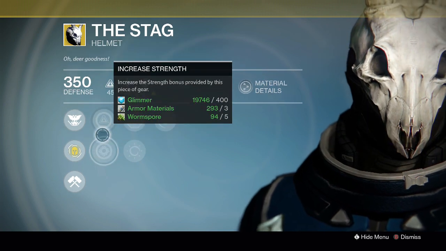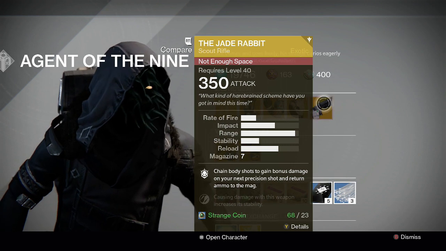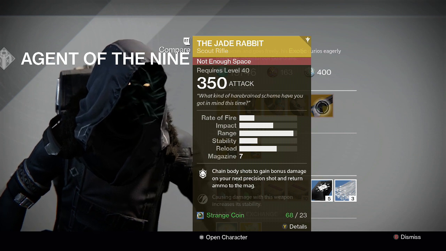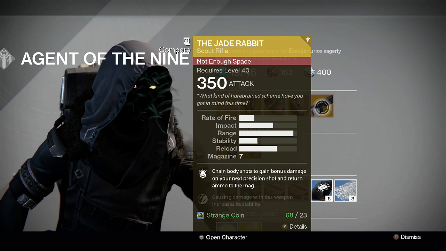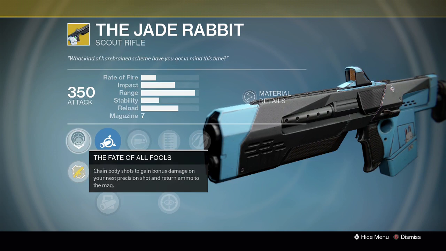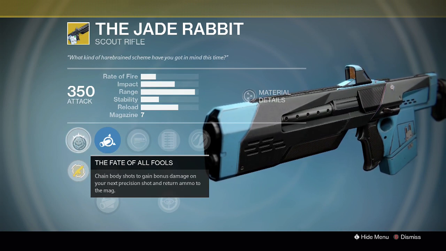Intellect strength there. The weapon this week, this is coming up constantly since the PlayStation exclusives have been released to the Xbox. The Jade Rabbit is being sold again, 23 strange coins. This is not a bad scout rifle from all reports by those scout rifle lovers on my friends list.